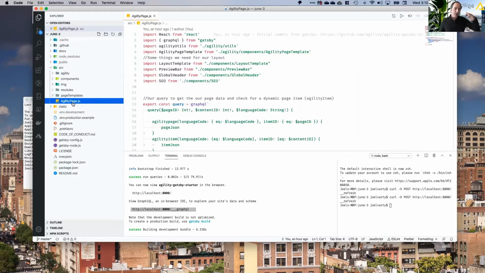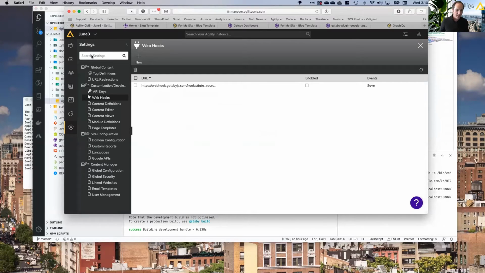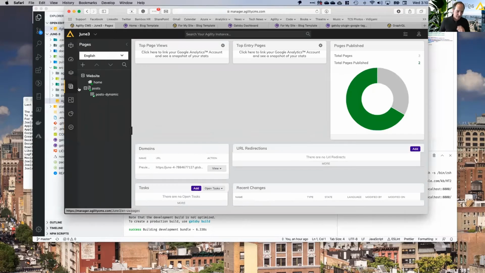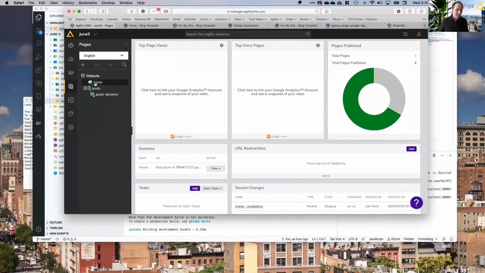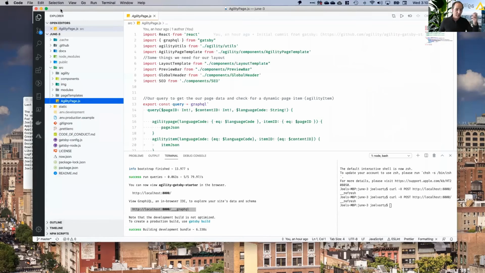And you can have one where it's like a slug page, sort of like a posts folder, and then I could have a post listing inside there. Agility kind of does that for you, because remember, Agility has a sitemap, right? That's here. If I look at this pages section, it's got this sitemap, and it could have as many pages as I want in it. So I don't need to have a folder structure with my pages, but I do need to say, hey, where do they render to start from?